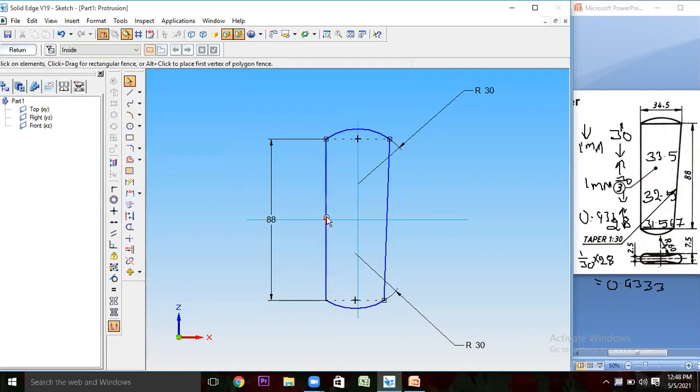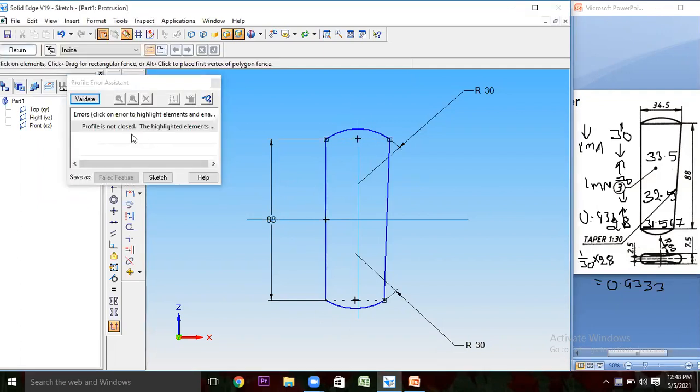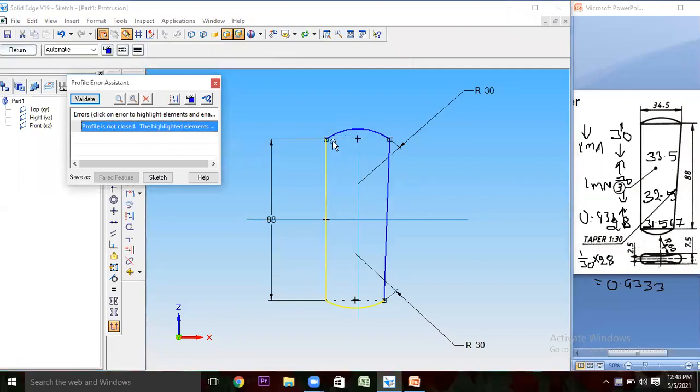Most of the time this will not be coming directly, so at that time you should see that message and click on that message. If I click on this return message, it will be showing errors, just like in C programming, it shows the command error, right? The same error will be shown over here. Just click on that, then it will be showing where the error is.